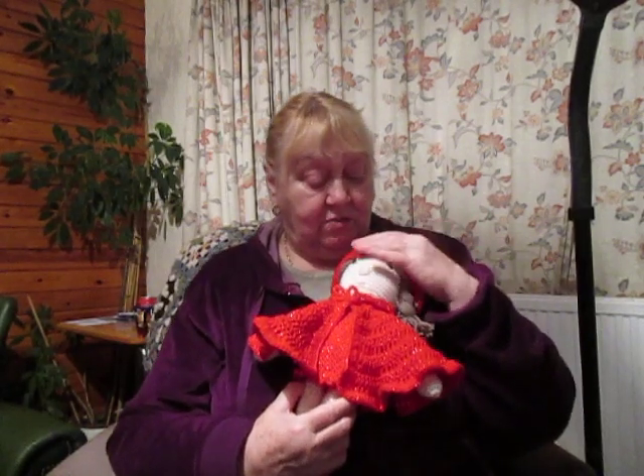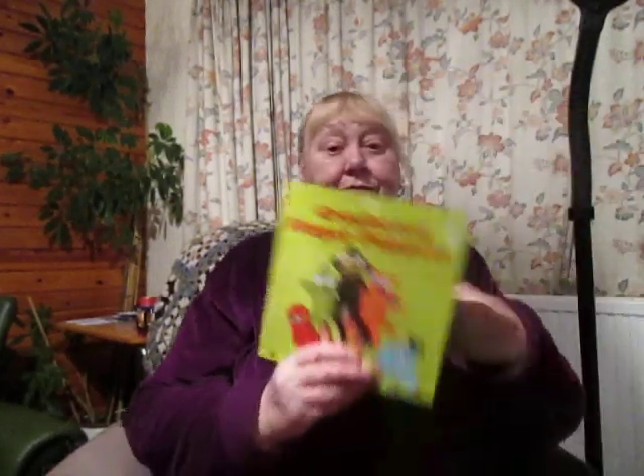As for crocheting puppets, I don't think I'd have had time to make one. I'm being picked up tomorrow at quarter to twelve, I've got to have a shower and get dressed. I had a lovely pattern for knitted little finger puppets which I thought would have been a bit easier than crocheting round the size of a finger, because I'm not much good with crocheting little things. With knitting I might have been able to run a few off.